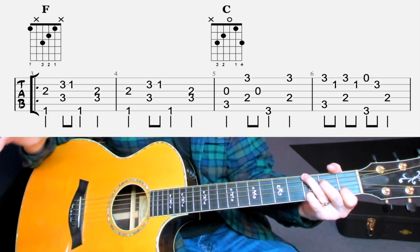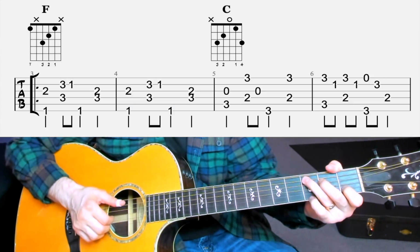Okay, that's that with that ornament in there. So if you want to drop that ornament off, that's perfectly okay. Those ornaments are a very Mississippi John Hurt type thing to do. That's one of his trademark things that he does often. He does another thing that we call the jump. I call it the jump part. It's a blues, or a bass line type thing, and he puts that at the end. Those are other parts that you can drop off. But here, I'll show you how you can play this without that fluttery ornament. So one more time with it.